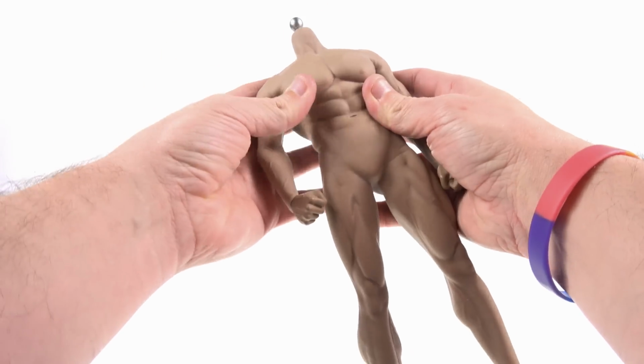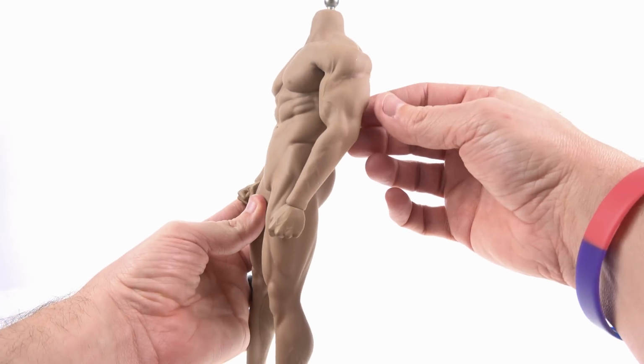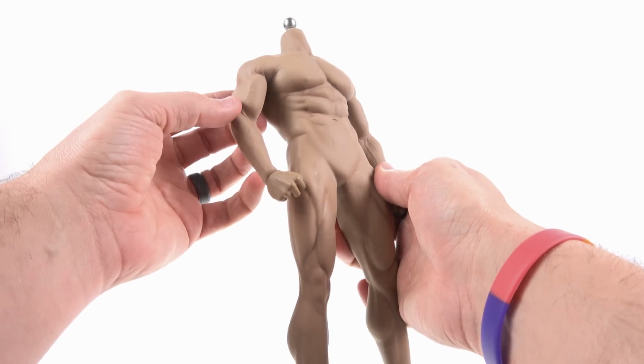It's kind of disturbing to a degree, but you can just see how great the musculature is. I mean, very large arms. You can see some nice detailing with the veins. You have his abs, and you got like more veins around there.